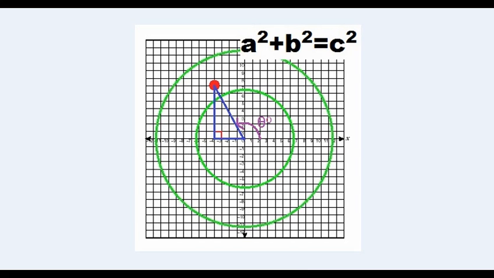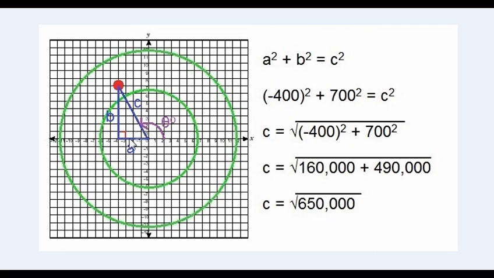So we'll add in the side measure. Now I've put this point at negative 400 and 700. Y will represent z in this case. So this isn't actually height. This is z because in Minecraft, x and z are the coordinates for the flat world. So side a is negative 400 and side b is 700. And so we'll substitute those in. And we'll get c equals this. And so we'll square those two, add them together. And c equals the square root of 650,000.